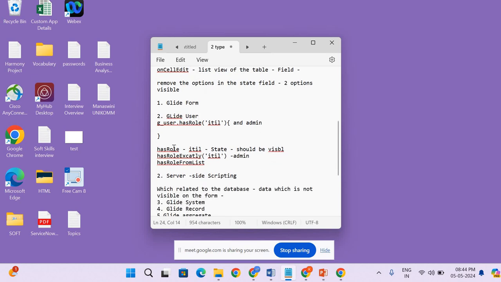What is the exact difference between hasRole and hasRoleExactly? hasRole is like a global term.